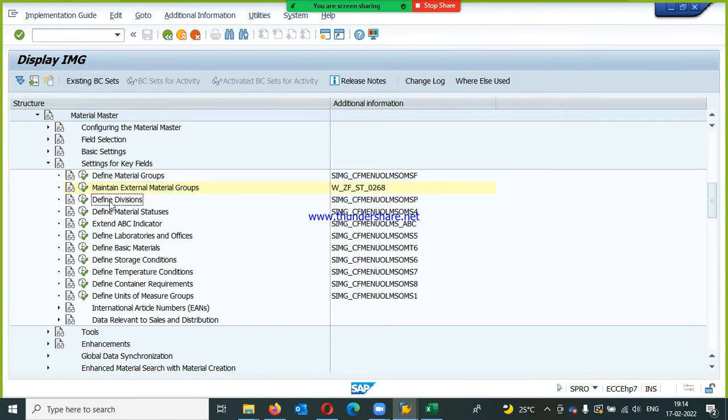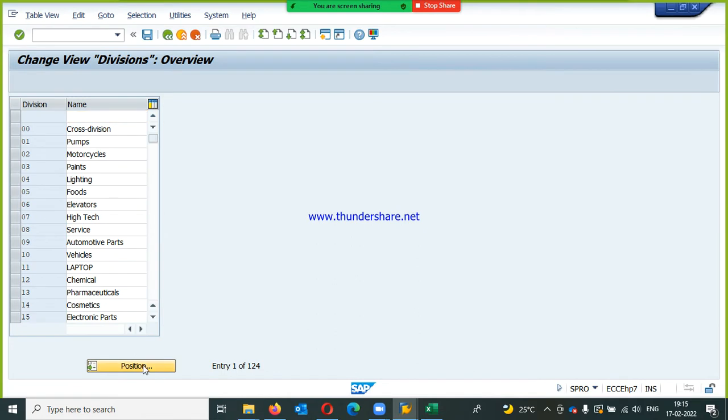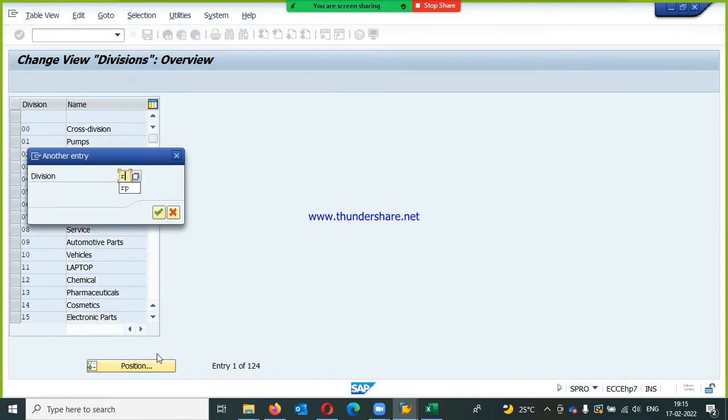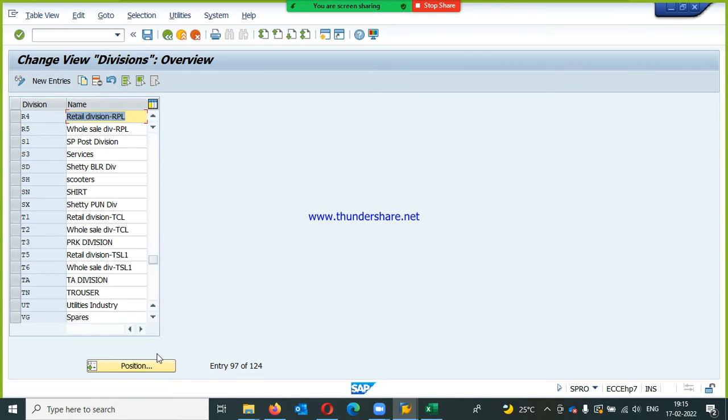Then define division. In the enterprise structure we created division, so here no need to create it again. This division is already created.